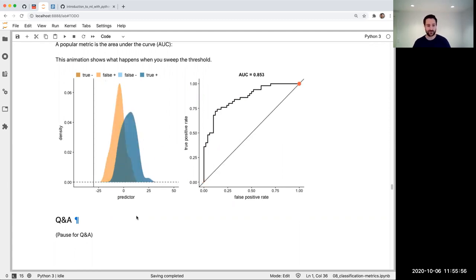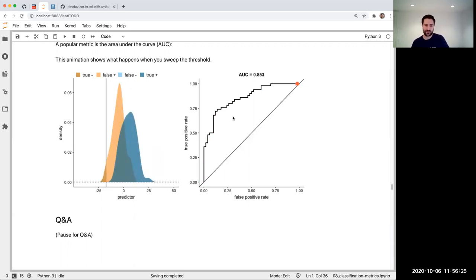But we're going to have a low recall because all the blue stuff below this line, we're going to miss, because those have lower scores than the threshold. So as you sweep this line, which is the threshold, you're making a trade-off between precision and recall. You could set the line all the way to the left, which says I'm going to predict everything as a fraud. That's fine. You get 100% recall, but very bad precision.